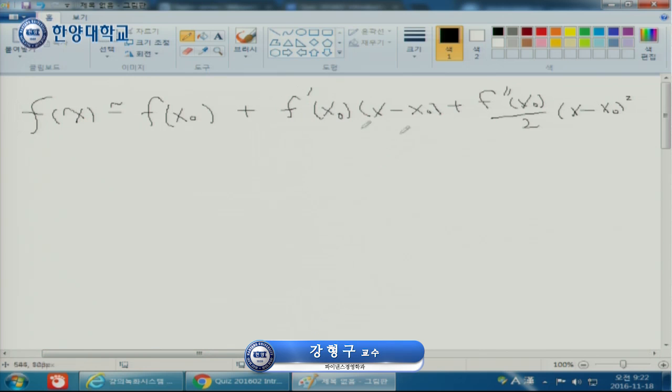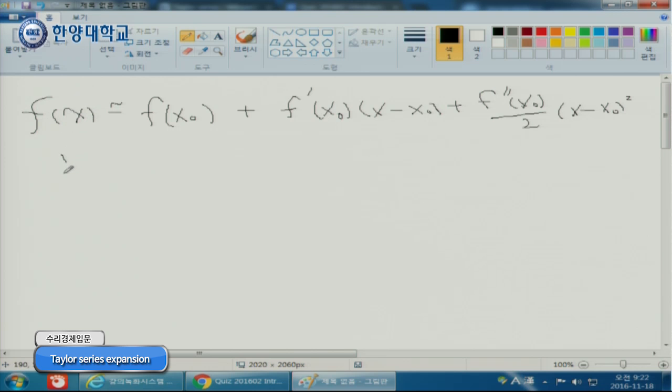So Taylor series expansion is basically a way of representing some complicated function f(x) with constants, x, x squared, something like that. So maybe f(x) is a quite complicated function, but we are very familiar with this kind of function, right? So Taylor series expansion is the idea of expressing an unfamiliar function with a combination of familiar functions. And in the Khan Academy, they explain the intuition behind it.